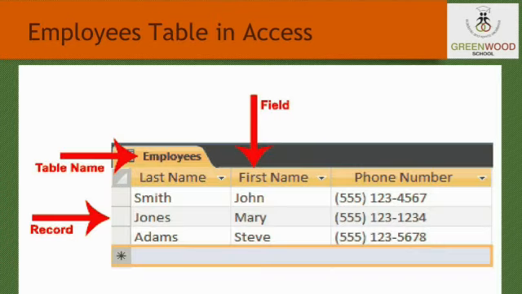Here, one example of an Employee Table is shown. Employee is a table. Tables are the building blocks of a database. They store the complete data in a structured manner, that is in the form of rows and columns. Every table has a finite number of rows and columns. Fields are the columns of a table. A field describes a particular attribute of all the records in a table. For example, last name, first name, phone number. Records are the rows. A record contains value for all the fields that belong to a single person or an entity.